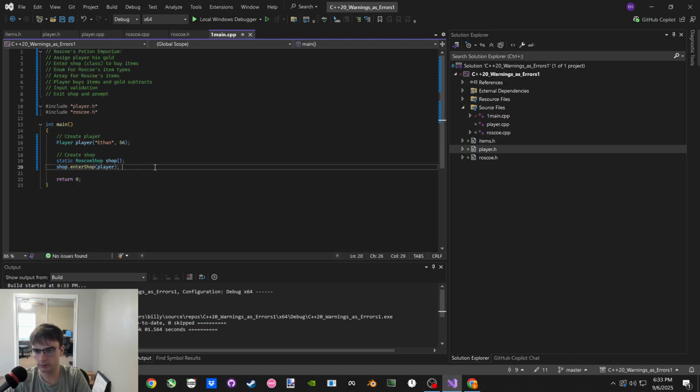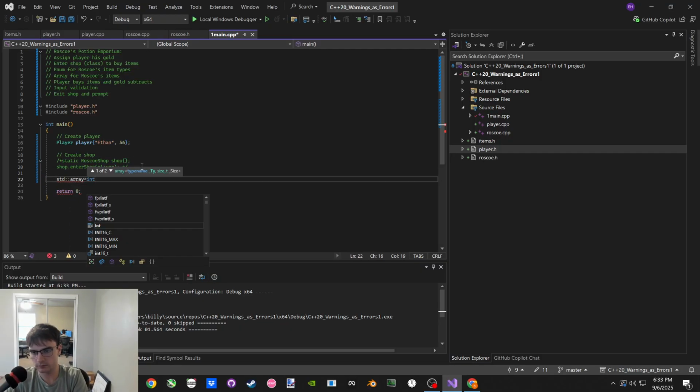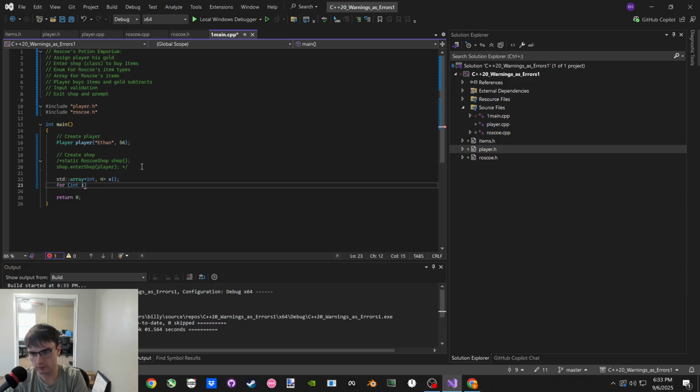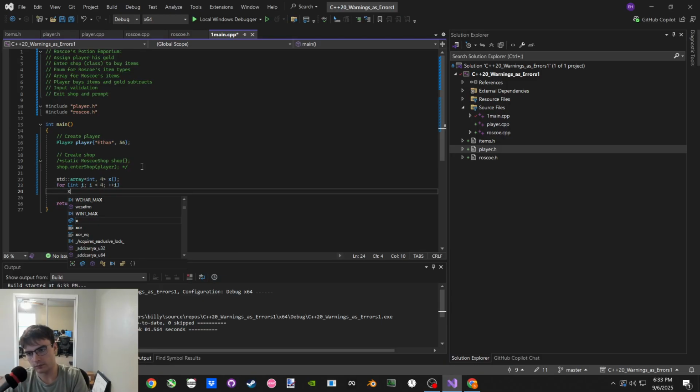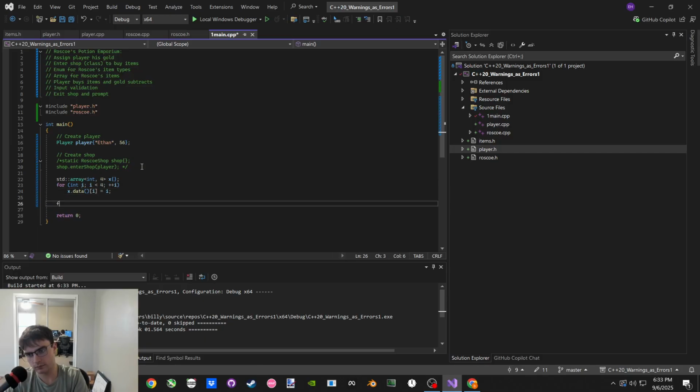What if we did... Sure, I is less than 4. And then increment I. And x data I is, well, is I. For const auto reference element in x.